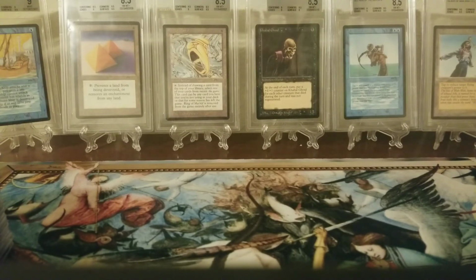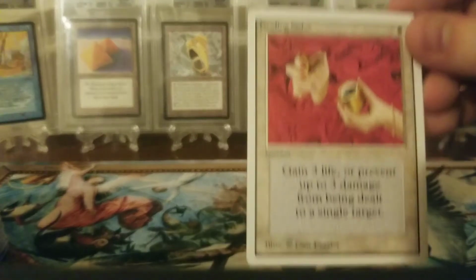That Death Ward's really nice, well centered. The front and back look nice. No complaints. And we'll do the next color tomorrow. I forget which one it is. I think it's black.